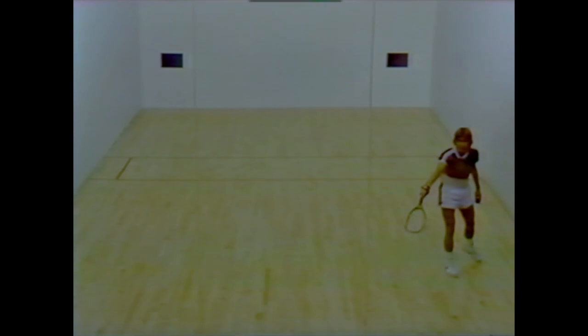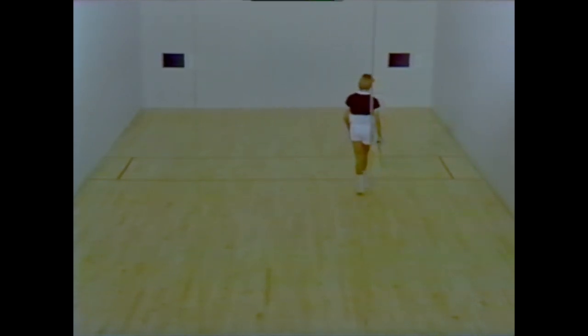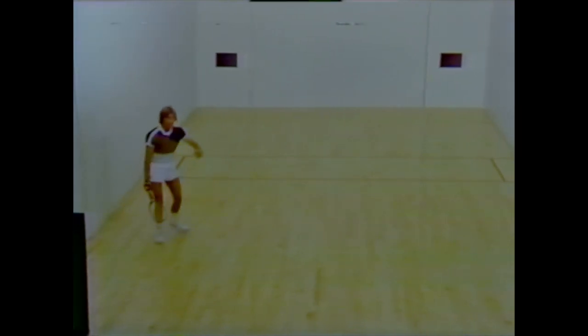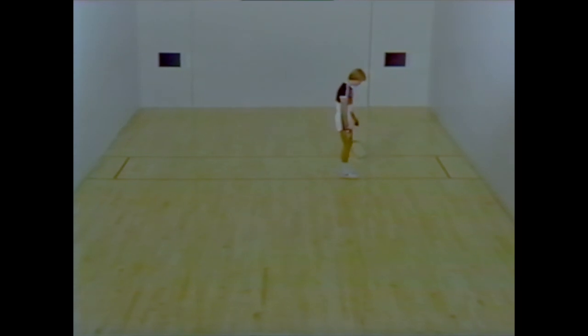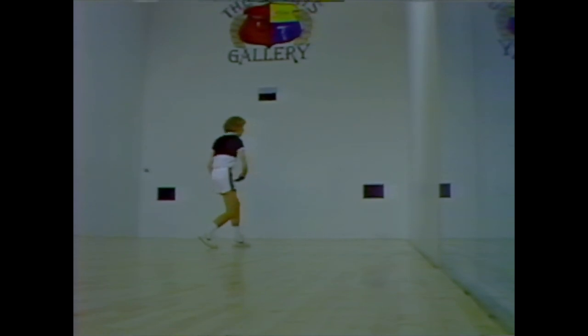Once again, same thing's going to happen. You want it to die before it comes off the back wall. My feet are parallel and touching the line out in front of me. That was a little short. I hit it a little bit too close to the side wall. That's the general path that you want your Z serve to take. Just like that. That's a perfect Z ball.